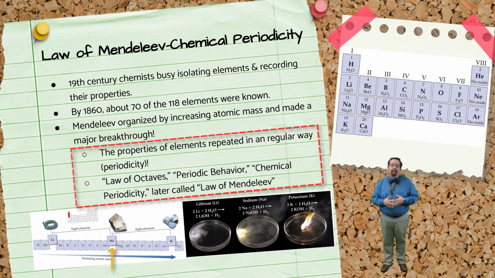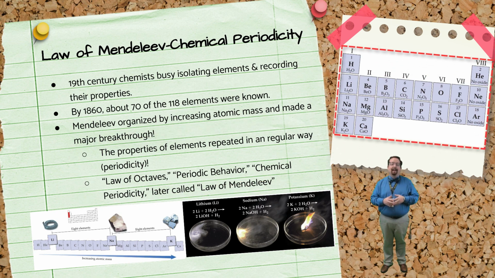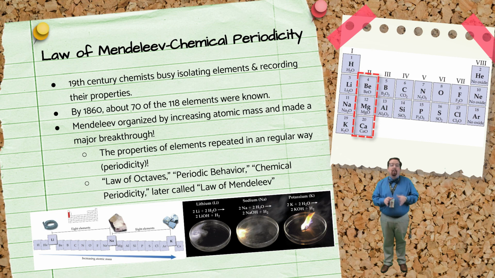Take sodium, for example. Sodium is a shiny, soft metal that reacts violently with water to create a base and hydrogen gas. 8 elements before that and 8 elements after that were lithium and potassium, respectively. These both have very similar chemical and physical properties to sodium. You can also see the different oxide compounds these elements make. All of the ones in Group 1 here make compounds with 1 oxygen and 2 Group 1 elements. Group 2 reacts in a 1-to-1 ratio, etc. This is another example of the periodicity Mendeleev observed.